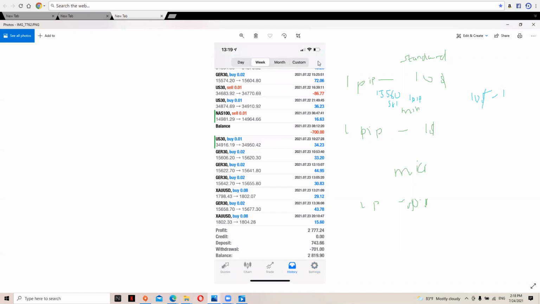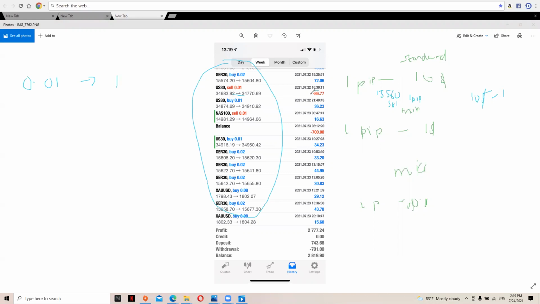Okay, great. Now let's do this. What kind of lot size was this? What kind of lot size was this? 0.01. What type of lot size was this? This wasn't a standard lot size. This is what we call a micro lot size. Micro lot size 0.01 would be a one lot size in another broker. So this is what I did.